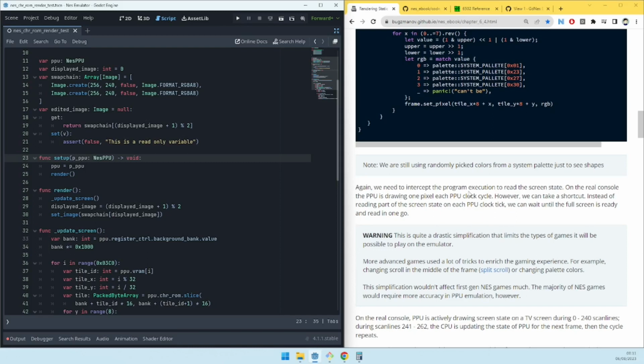Again, we need to intercept the program execution to read the screen state. On the real console, the PPU is drawing 1 pixel each PPU clock cycle. However, we can take a shortcut. Instead of reading part of the screen state on each PPU clock tick, we can wait until the full screen is ready and read it in one go.